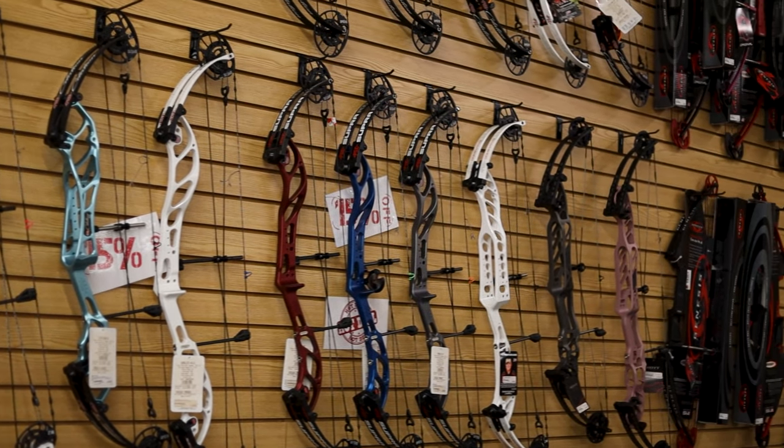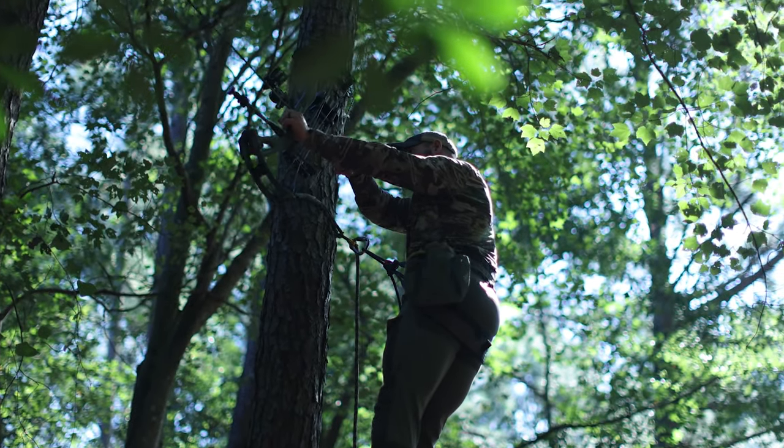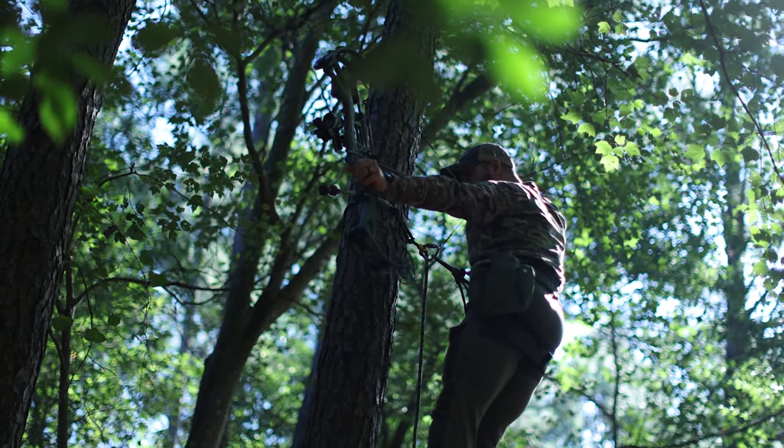Now we need to determine the reason you're actually buying this bow. Are you just someone who wants to do some shooting in your backyard? Do you want to get into target archery specifically? Are you looking to be a bowhunter or do a combination of everything? A hunting bow is typically designed primarily for hunting — it needs to be compact, a little bit lighter, and quiet in order to avoid scaring away game. They're built for mobility and ease of use in the outdoors. You don't want something too big and cumbersome that's getting hung up, banging around on trees, and loud. You'll never have a successful hunt with that.